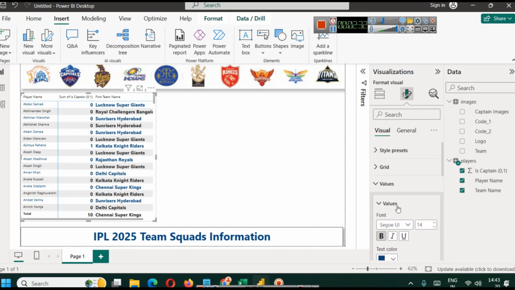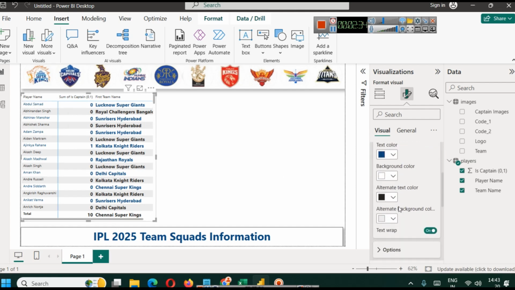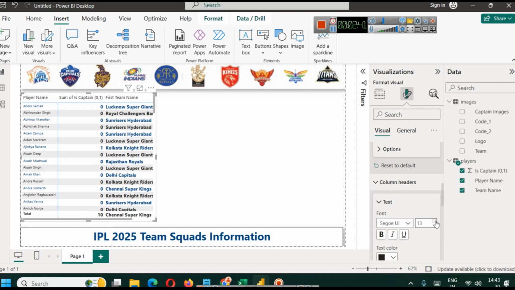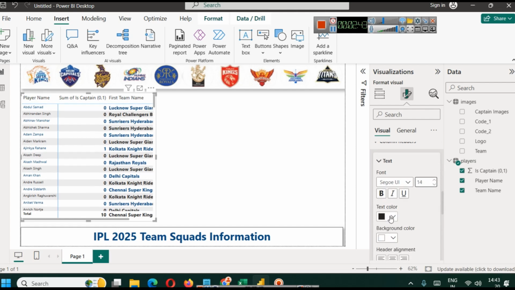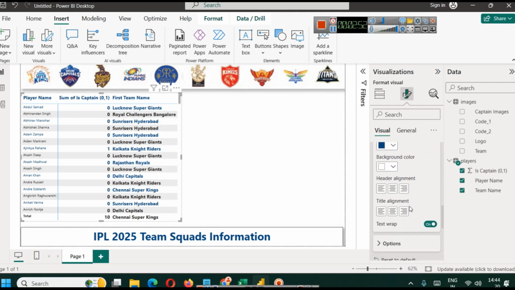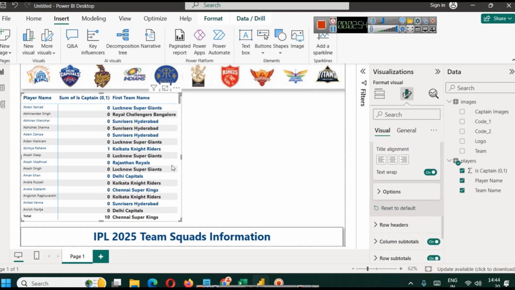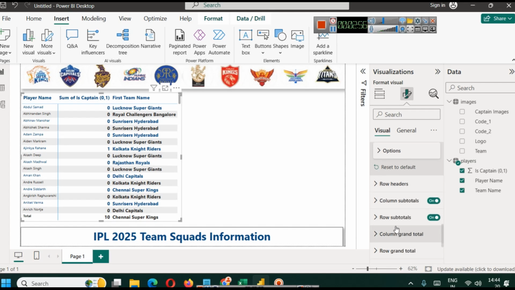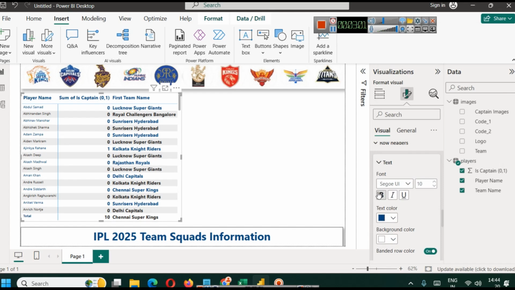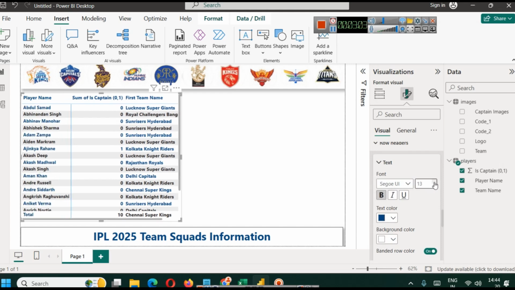Okay, so this is values, and these are headers. So one is a column header and one is a row header. So these are column headers. For column headers also, we will use the same thing, and text color we will select this, make it bold. If you want to choose any other color, you can select that as well. And then we also have the row headers. In row headers also we'll use the same thing, make it bold and 14.